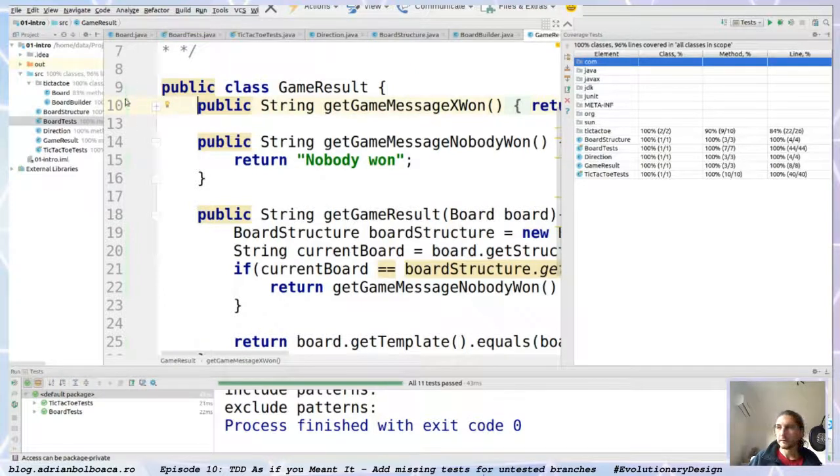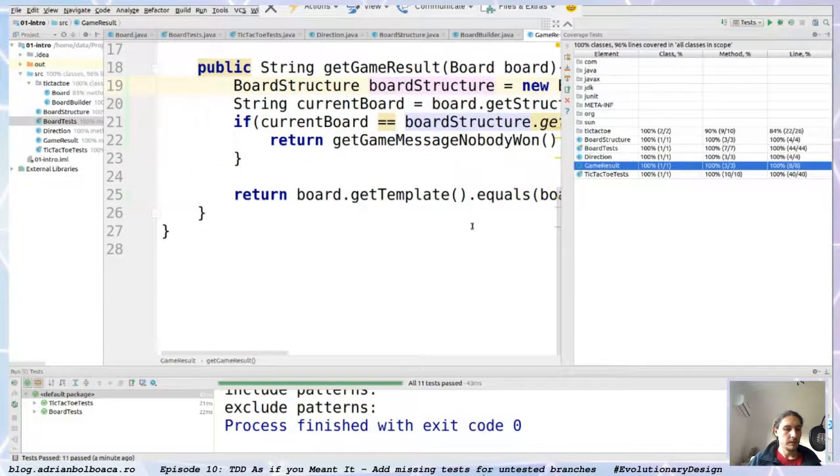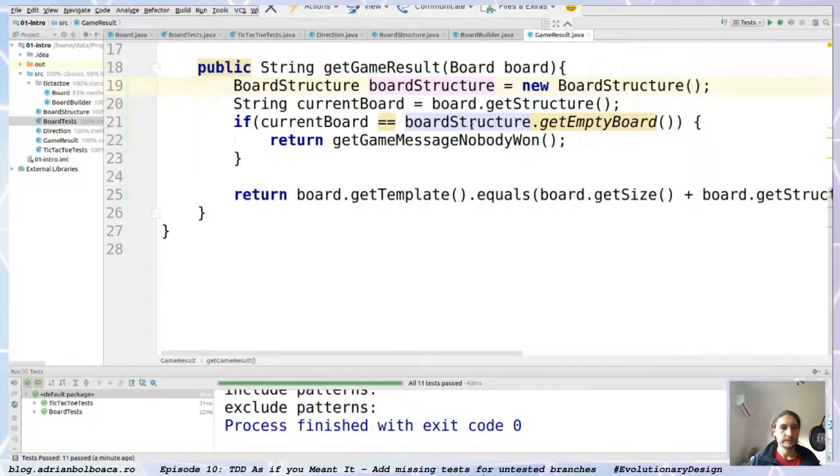I have a green bar. I don't know if you can see it. It's very thinly colored. It's not all obvious. Where you don't have coverage you'll see a red thing, but here it's a green thing now. And yeah, you see that this one improved, and yeah, we're good now.